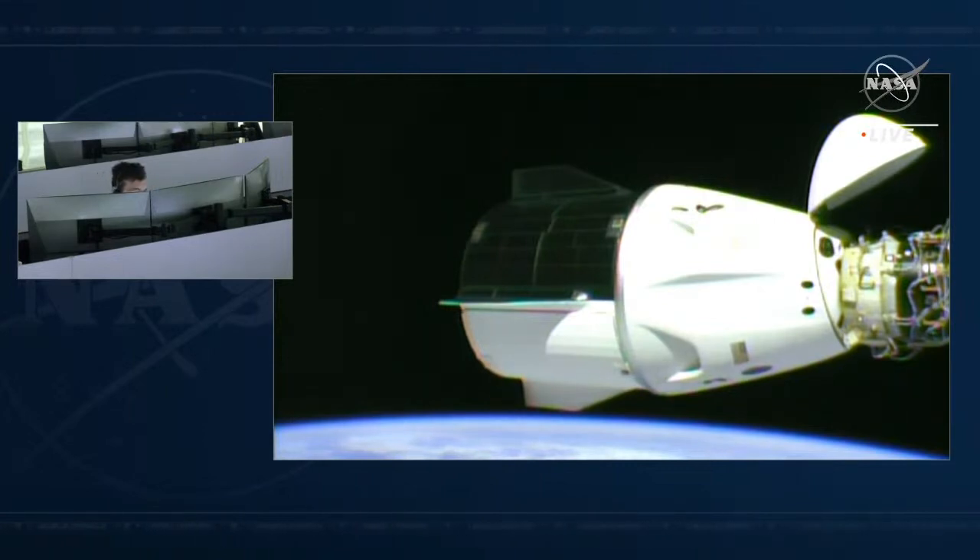Okay, Dragon, just wanted to let you know that our final reconfigurations for undock are complete and nominal. Right now we are pulling go for undocking. We're going to go with an undock sequence start time of 05:05 UTC, to give you guys a chance to get your visors down and confirm your readiness for undocking at that planned departure time. Copy — pulling go for undock at 05:05 for the sequence start time, copy go, and visors down. SpaceX copies. We had a one-hour window for this undock timing, so no concerns.